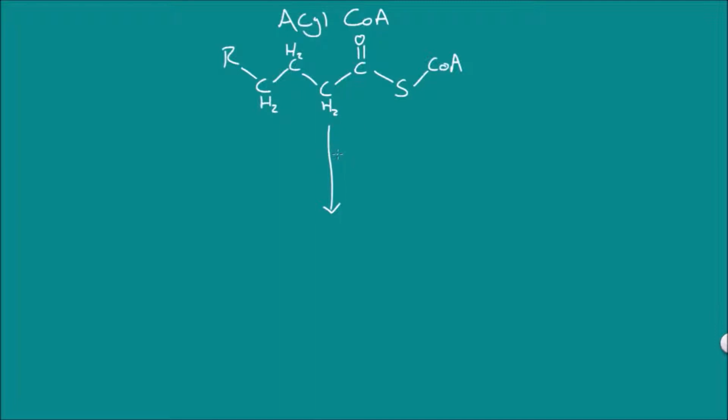Now, as mentioned in the intro, our first step is oxidation. If you remember our oil rig, oxidation is loss of electrons. So the easiest way to lose electrons is in the form of hydrogen, because hydrogen has 1 electron. So at this point, we actually have a molecule of FAD coming in and FADH2 coming out, otherwise known as reduced FAD, because reduction is gain. That's gained those electrons from the hydrogens. This FADH2 can, of course, be used in oxidative phosphorylation. If you'd like to know how, watch that video. It's linked at the bottom.